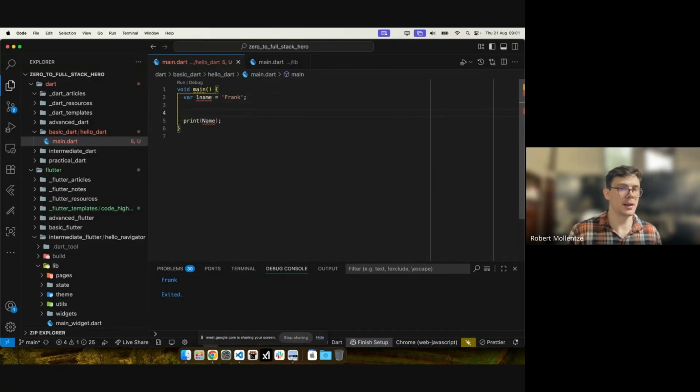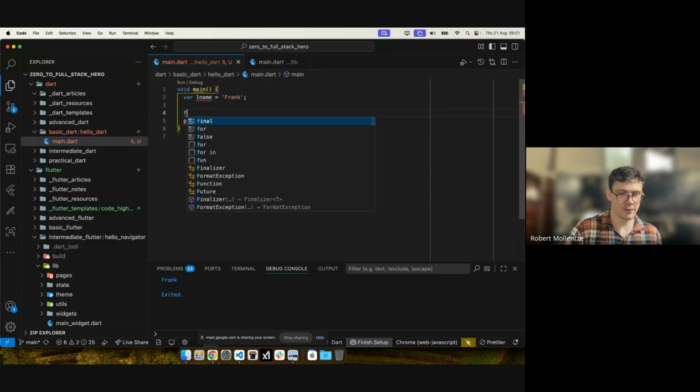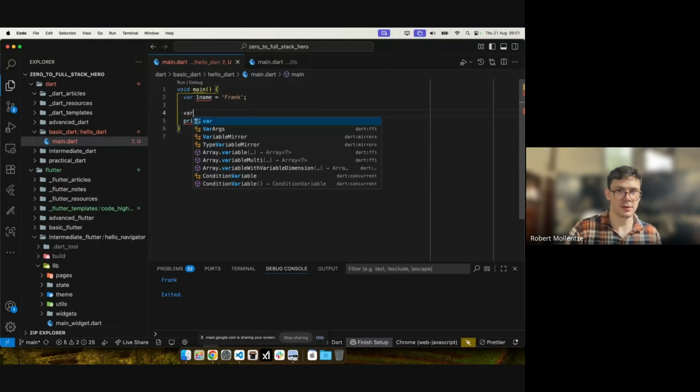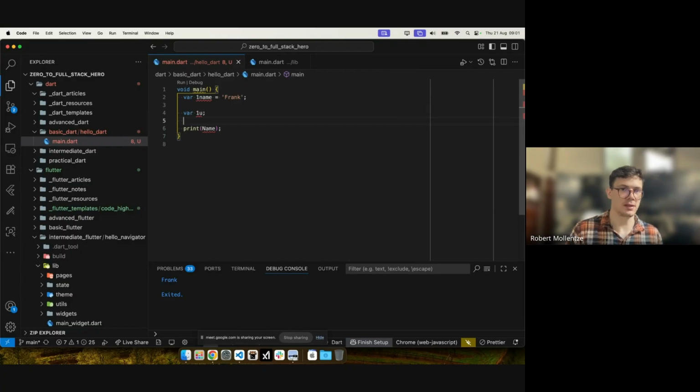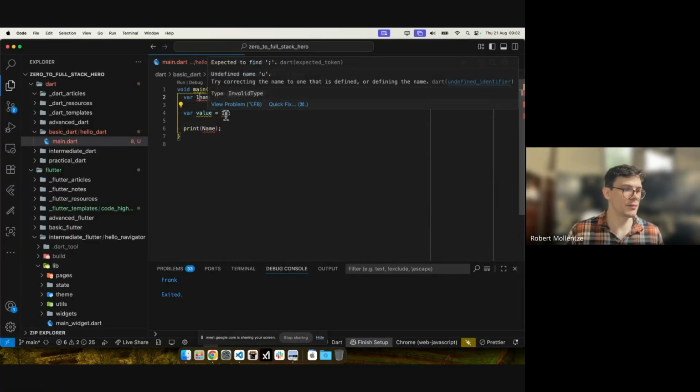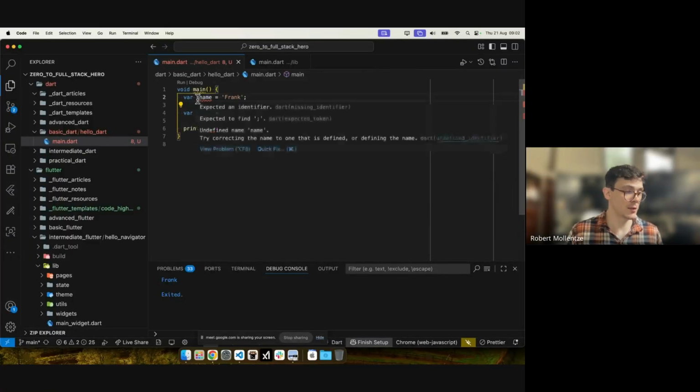In many other programming languages, you can create a value like 1U or something like that. Something like this would be valid in some programming languages. It's not valid in Dart, but again, this is conventional across many languages, not just Dart. So we don't really want variables to start with a number either.